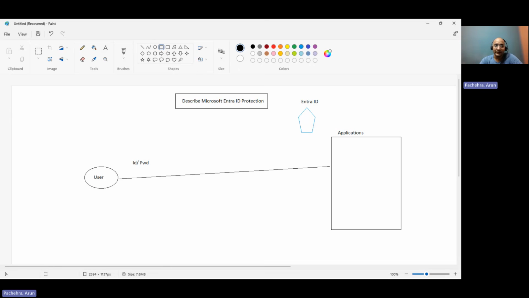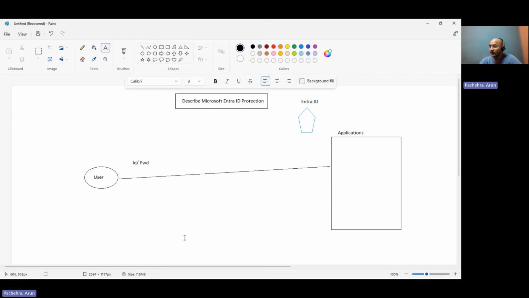So when you try to sign into any application, Entra ID Protection will analyze the sign-in using real-time and offline data from trillions of signals it checks, right? Because Microsoft has a huge database.